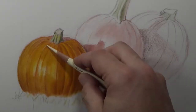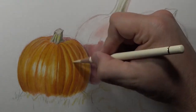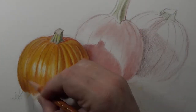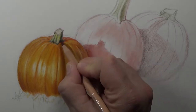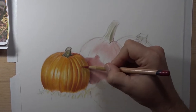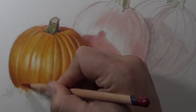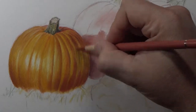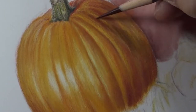I'm building up that pumpkin, floating back and forth between yellows and reds and oranges, thinking about local color the entire time — the predominant hue. Somebody looks at the pumpkin and asks what color it is: it's orange, and I want to make sure I convey that. I really love using the ivory pencil by Polychromos — it pushes everything into a lighter direction, especially with an orange color, any of these earthy kind of colors with greens, reds, yellows, and oranges. Pushing that on the surface moves it back in a lighter direction.